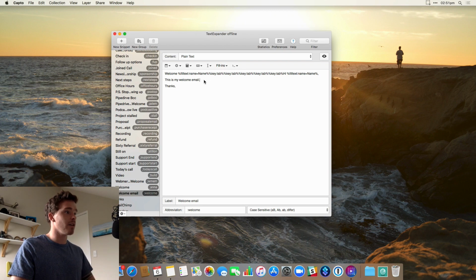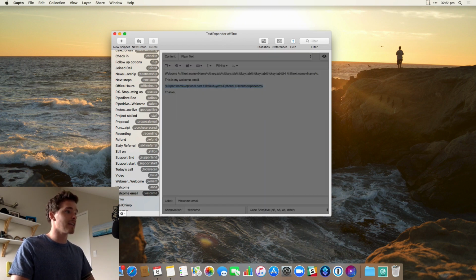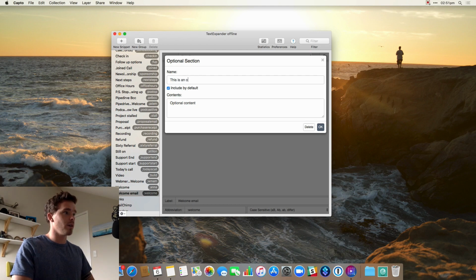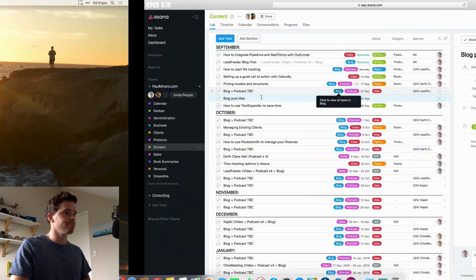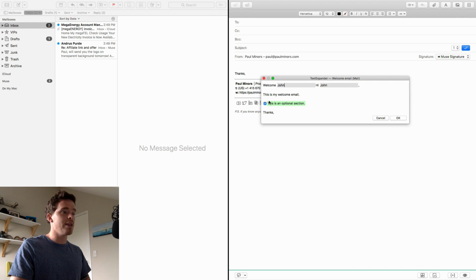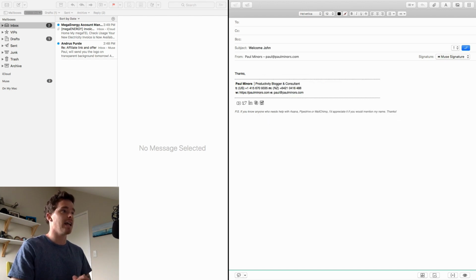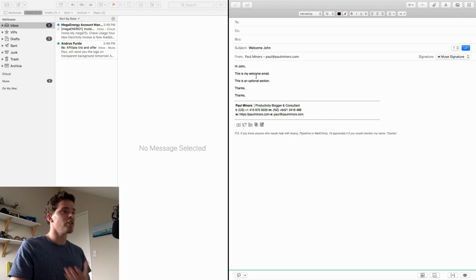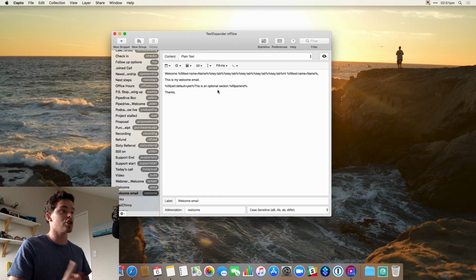I could actually take this a step further as well. You can include things like optional sections. I can say here, this is an optional section. So when I program this in, if I go back to my email and do it again, colon welcome, and now bring that over here. Now I have this little checkbox that I can use to turn this on and off. This is really useful if you have sentences or phrases, paragraphs in your email that you maybe don't want to include necessarily all the time. I have it checked by default, and now I can click OK, and it's included that specific sentence. So using the optional section is a great way of including conditional content.